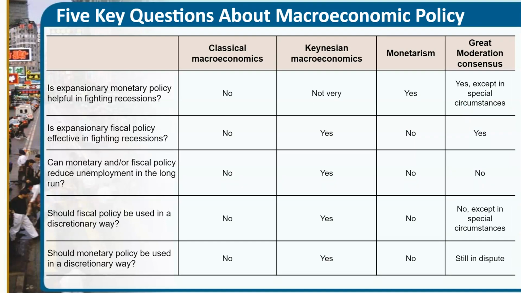Some key questions to ask about macroeconomic policy from the differing viewpoints we have looked at this semester: the classical approach versus the Keynesian approach, the classical being the Friedrich von Hayek approach versus Keynesian, the John Maynard Keynes approach, and even the Milton Friedman monetarist approach, as well as the moderate consensus approach that we see there. You're welcome to pause the video in order to take a look at those. And again, those are in the slides.